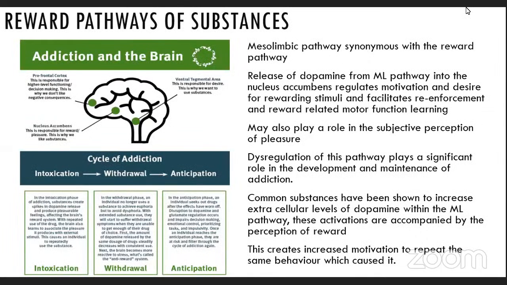The addiction part of substances works with the reward pathways of the brain. The mesolimbic pathway is synonymous with the reward pathway. The release of dopamine from the mesolimbic pathway into the nucleus accumbens regulates motivation and desire for rewarding stimuli. This facilitates reinforcement and reward-related motor functioning and learning, and also plays a role in the subjective perception of pleasure.